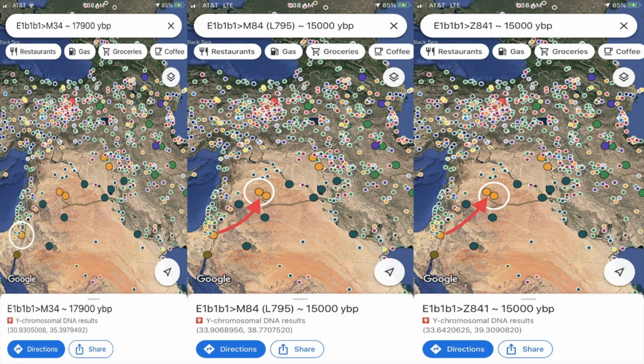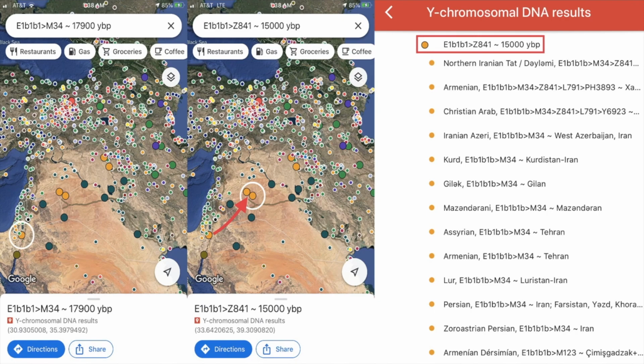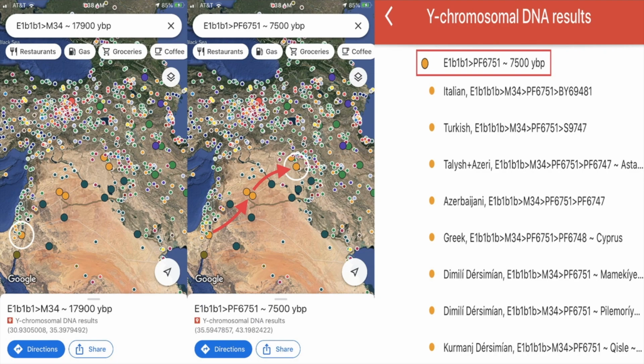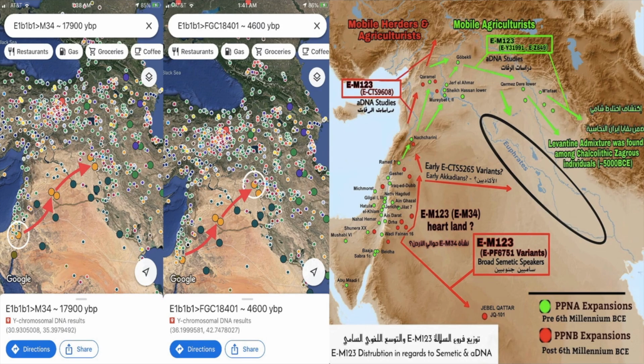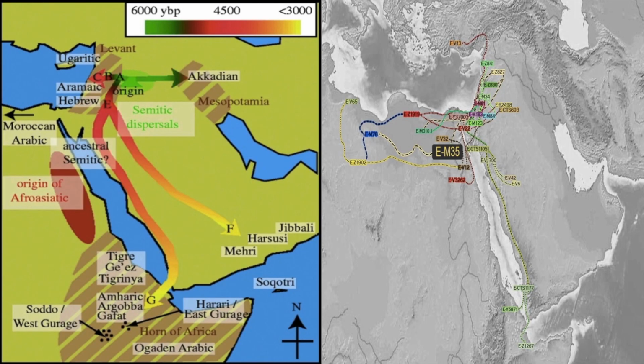And again, just showing you the spread of haplogroup E going into Mesopotamia. And here are all the Middle Eastern populations with haplogroup E today. You see it in Christian Arabs, you see it in Assyrians, you see it in all these various groups. And again, you see it also around the Mediterranean peoples of today. I'm just reiterating that E is definitely in the Middle East, both in ancient times and still seen in the descendants today, such as this E marker from 4,600 years ago. And it perfectly matches what we see with E markers expanding exactly around the same time Semites did. So this is basically the best candidate for Semites, Proto-Semites.